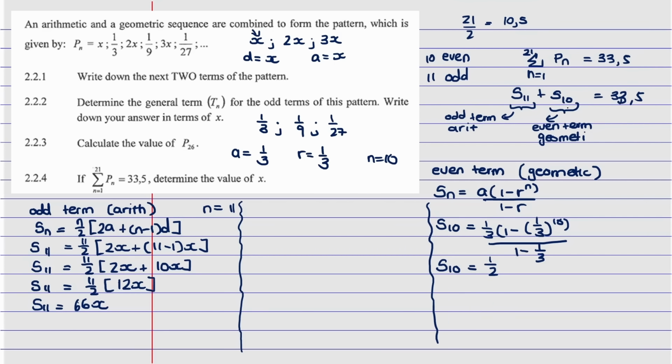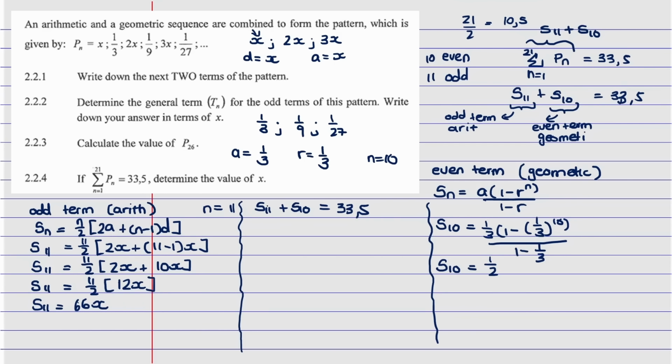So we already know this thing, right? Remember that we rewrote this as S11 plus S10, and we said that this is going to be equal to 33,5. Remember that we rewrote this whole thing as S11 plus S10, which is exactly this. Because remember that our sequence is divided into arithmetic and geometric. Hope that makes sense. Where the arithmetic is the odd terms, which have 11 terms that we need to sum up, and the geometric is 10 terms, which we just found.